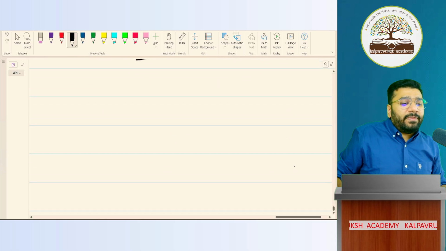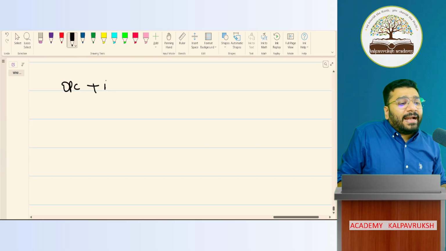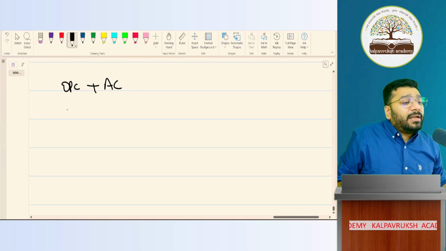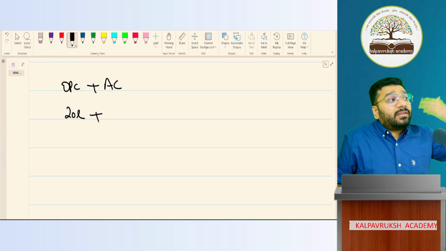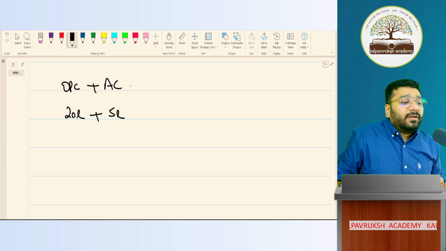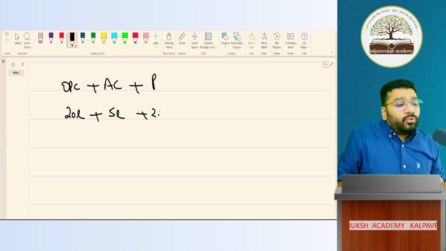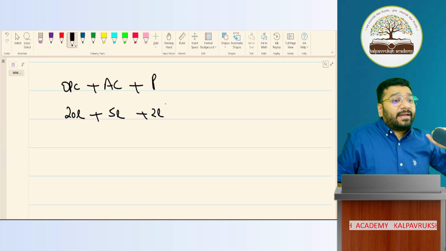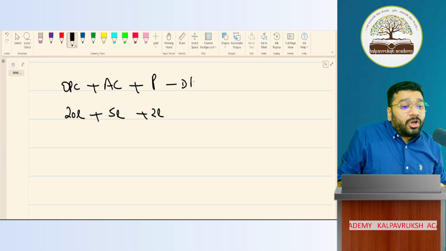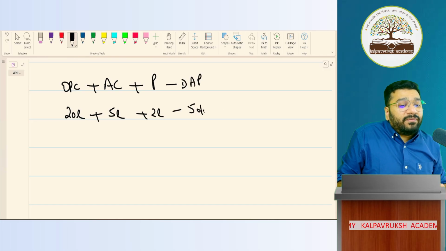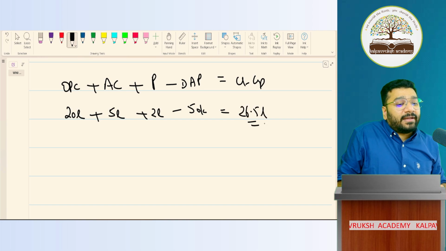So how does this equation go? With opening capital, we add additional capital. What is my opening capital? 20 lakh. During the year, further how much capital I gave? 5 lakh. And how much was my profit? 2 lakh. So what is my total? 27 lakh. In that, what did I withdraw? Drawings against profit, which is 50,000. So this is called closing capital, which is 26.5 lakh.